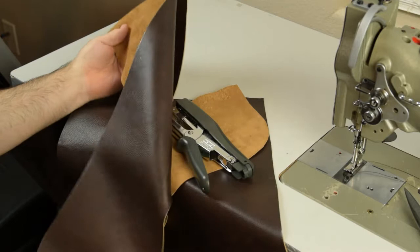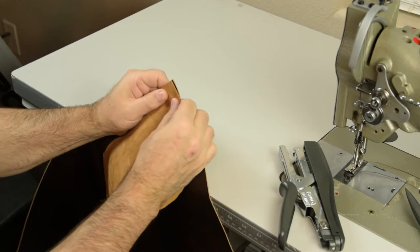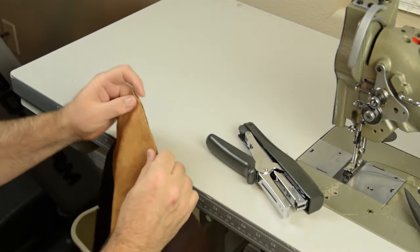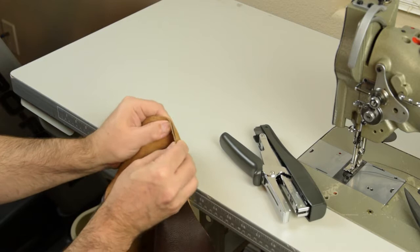I've got one long continuous length of boxing for this cushion. I'll leave it a little bit long, start at one end — it's already radiused over — and staple the panels together. By the time I get to the other end I'll have a better idea of exactly how long that needs to be. We'll staple these panels together and then it'll be time for sewing. Every inch or two, put a 3/8-inch staple in with a plier-nose stapler — it helps align your panels and is one less thing to manage when sewing.